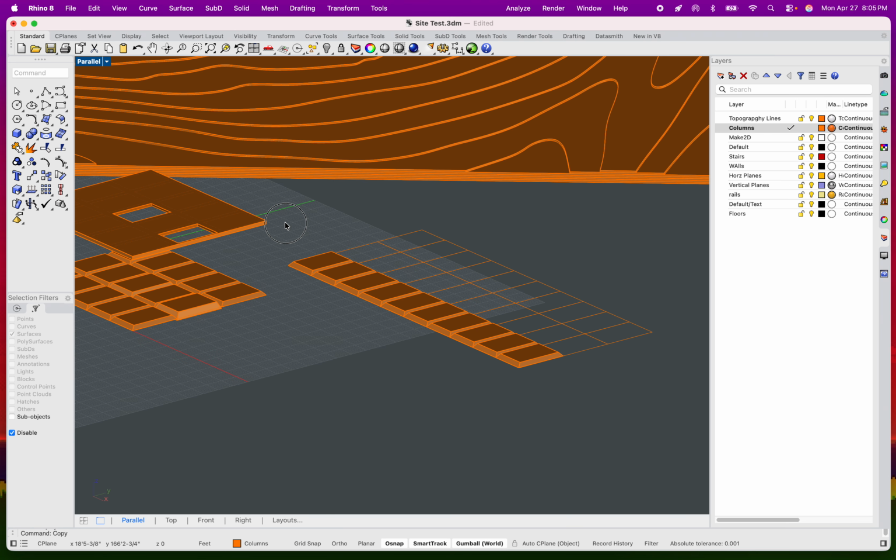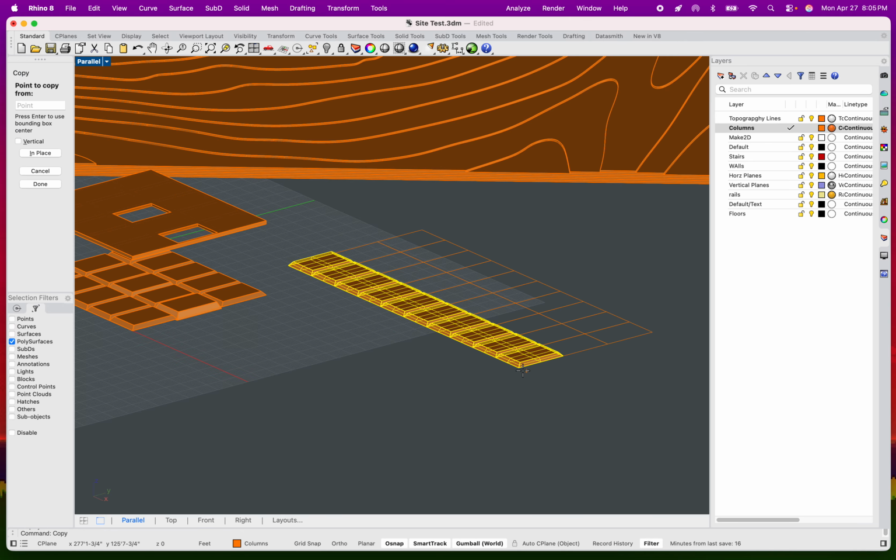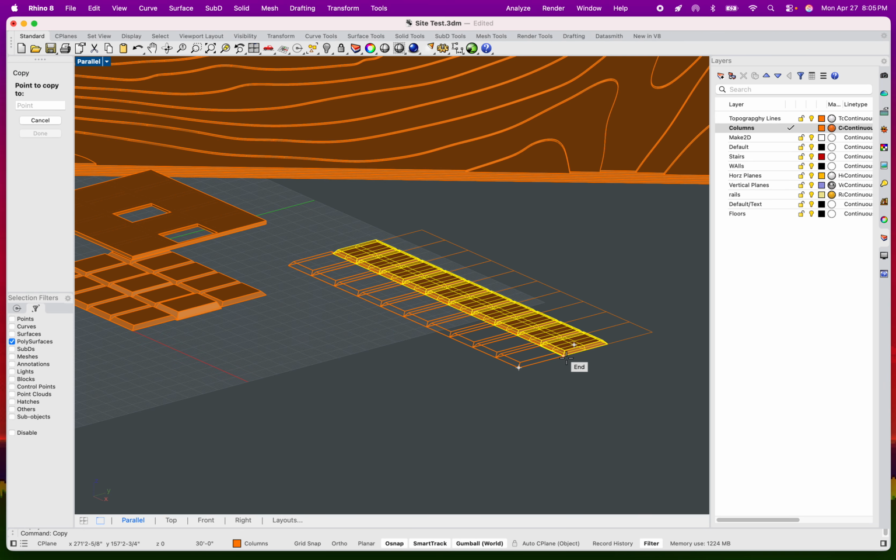I don't want to do that all over again, so I'll take all these, but I don't want to copy all those, so I'll use a filter. Curves? Only curves? No, I don't want curves. I want surfaces. Nope, it's not a surface. Sometimes that's a good way to know what things actually are without having to search it up all the time. But yeah, as you can see, there's the best way to use filter.